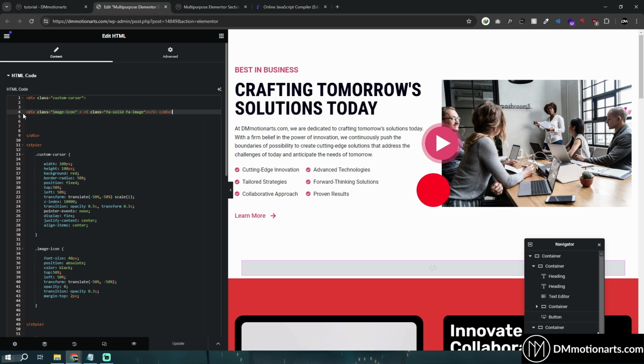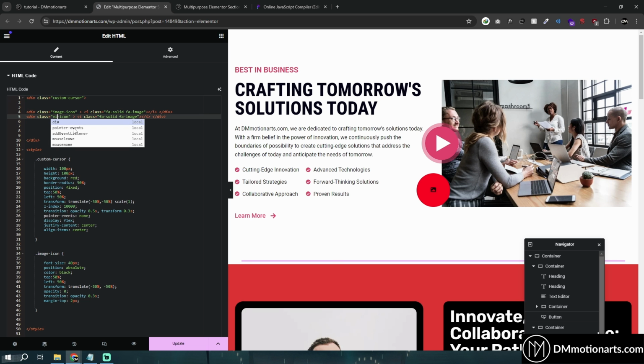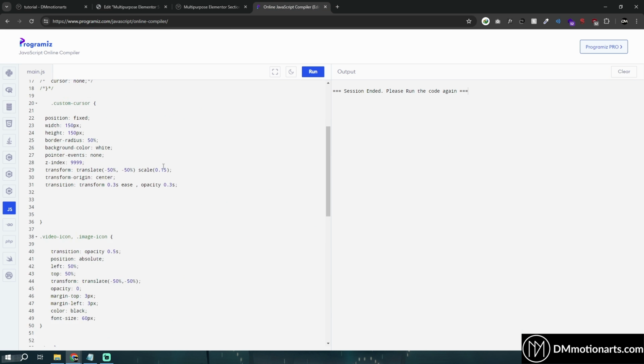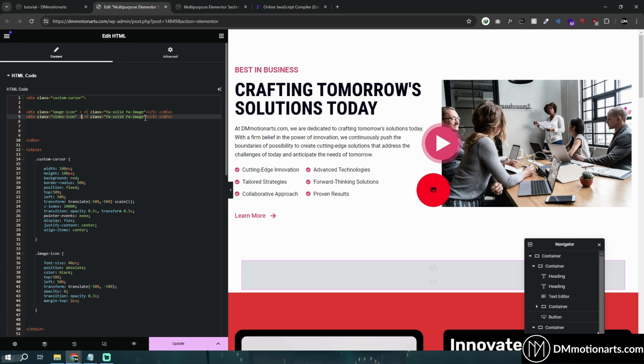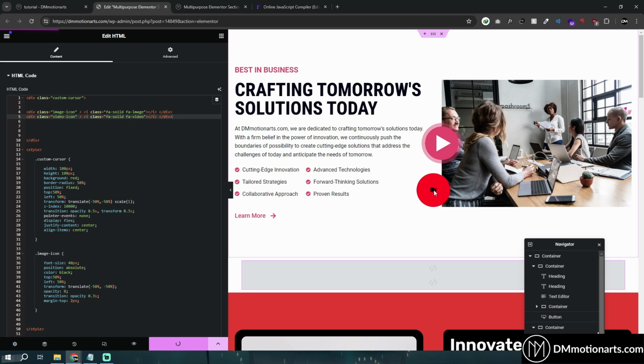Okay, so right now I want to create another class which I had done before, but I'll add it again. I'll call this video icon, and here we will use the video icon. So I'll just copy it from the old code. Just go on to the Font Awesome site and you will get the code, and you could see the video icon is already visible.